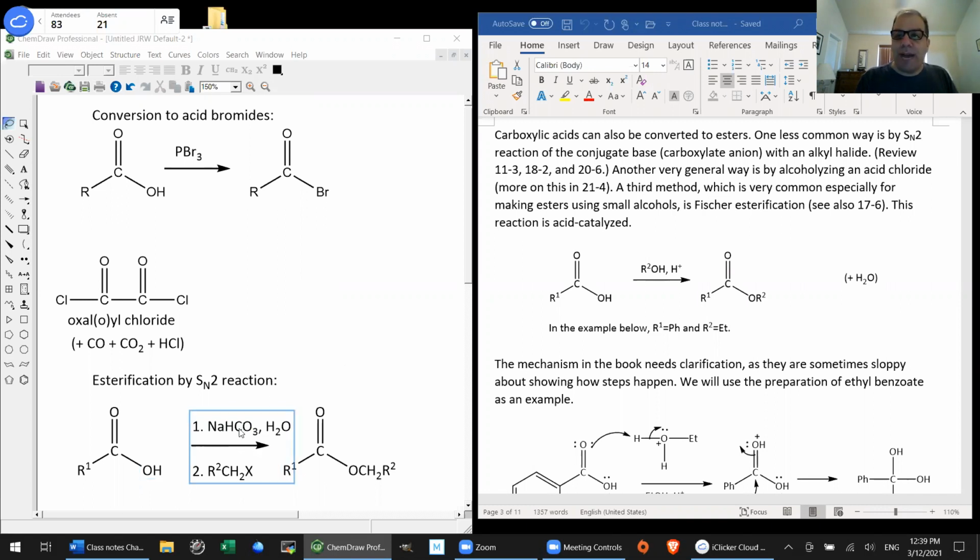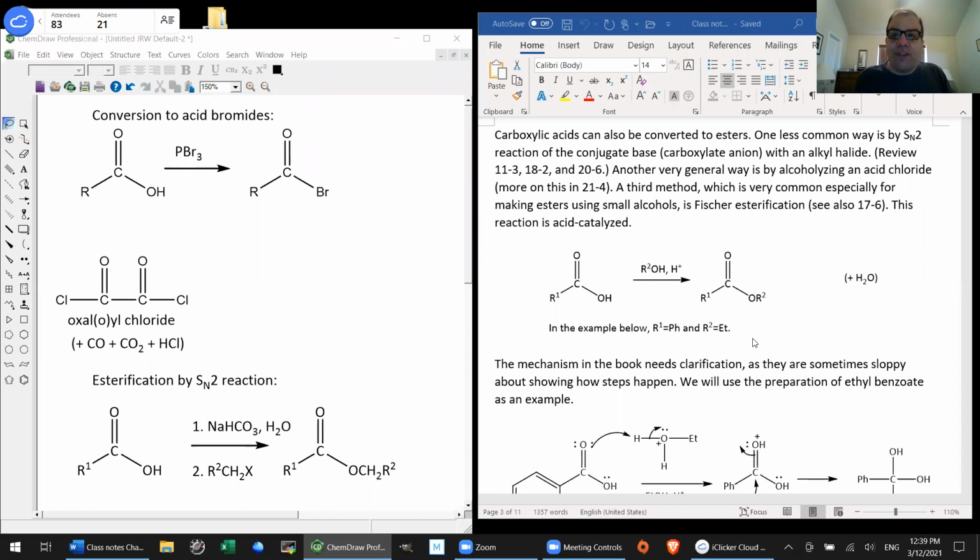It doesn't even really matter so much what the solvent is. You can use a protic solvent. It'll just be slower, but it'll still work. And you would wind up getting an ester of this type. Strangely, that method is not used so very often. I don't really know why. I've never done a reaction like that, but I would look forward to doing so. I would imagine it would be very successful. Very mild conditions. As long as you don't wind up taking a bath in the primary alkyl halide, you're fine. So I don't know why.